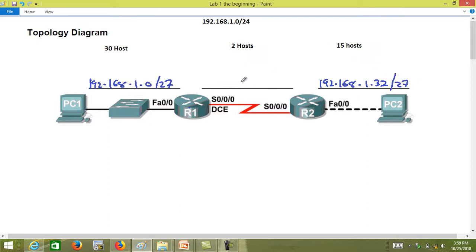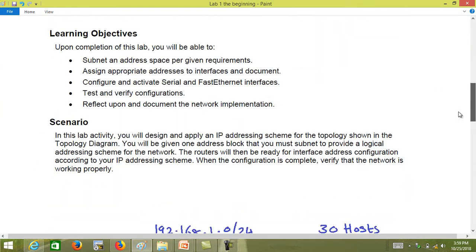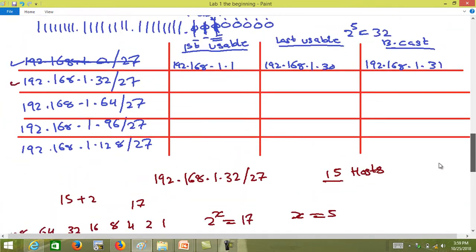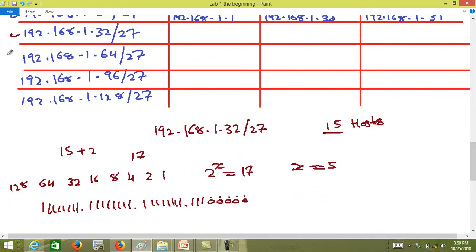So we now subnet for the 2 hosts. That's why I have these guys there. So we subnet for 2 hosts, so in that case we take the .64 here. So those 2 are now used.